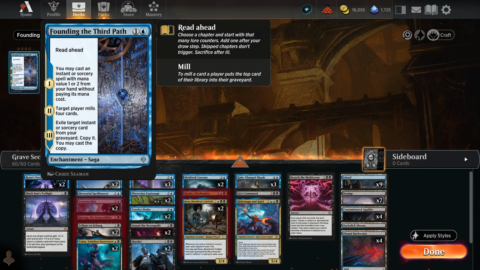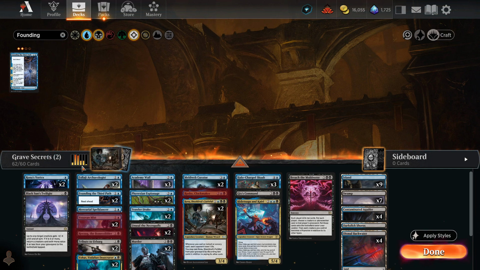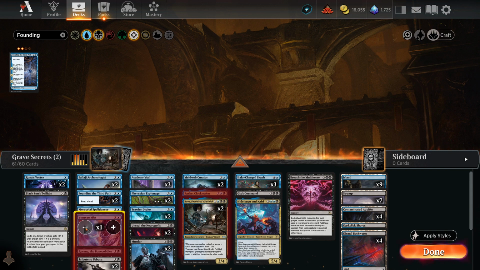We're milling ourselves. And then chapter 3 is we get to cast something from our graveyard. So we get to cast something for free from our hand, we mill 4, and then anything in our graveyard we can cast. That's just good card advantage. So we want 2 of these, and we're going to take out 2 of the Vesuvian Mists.